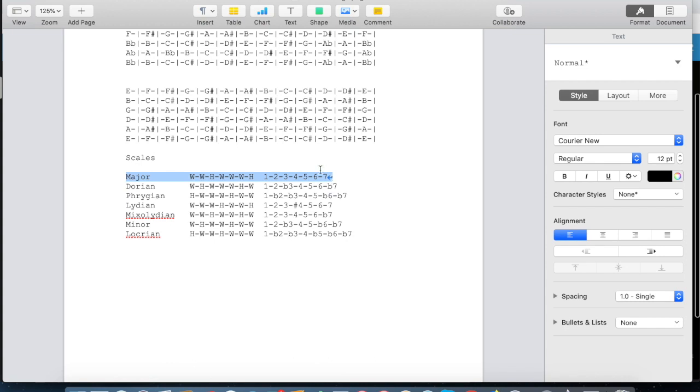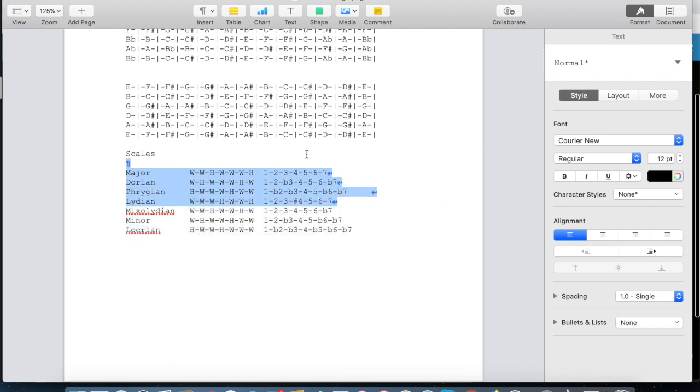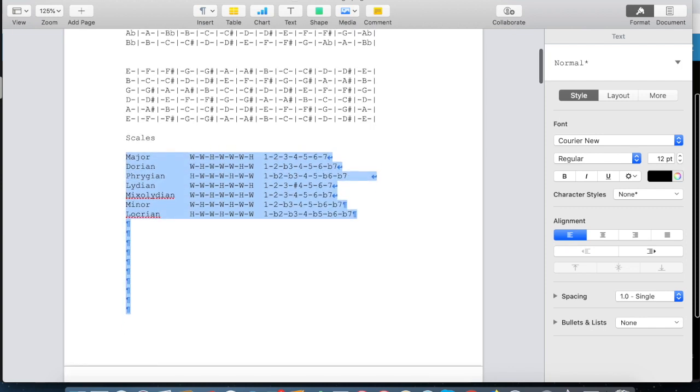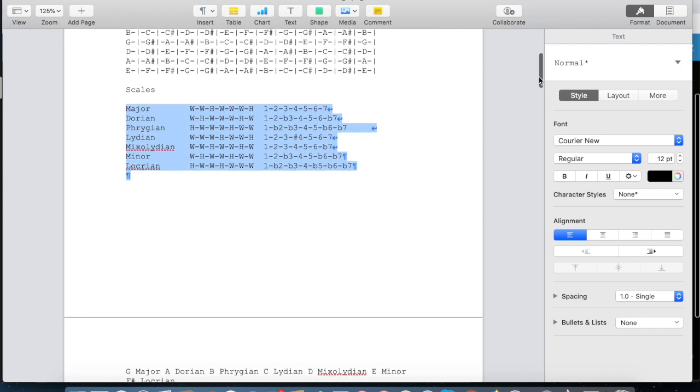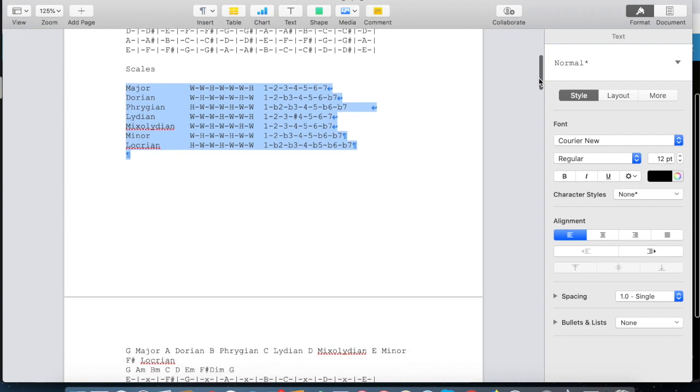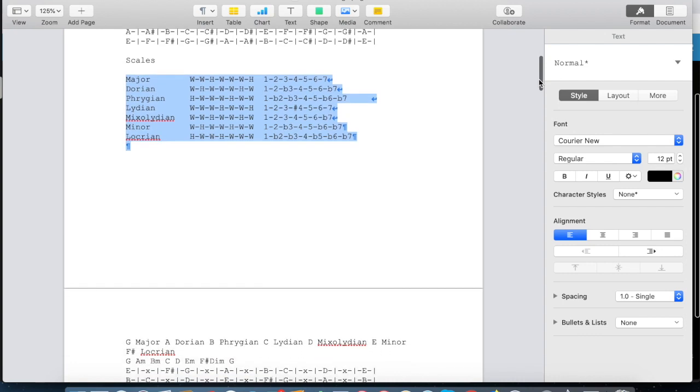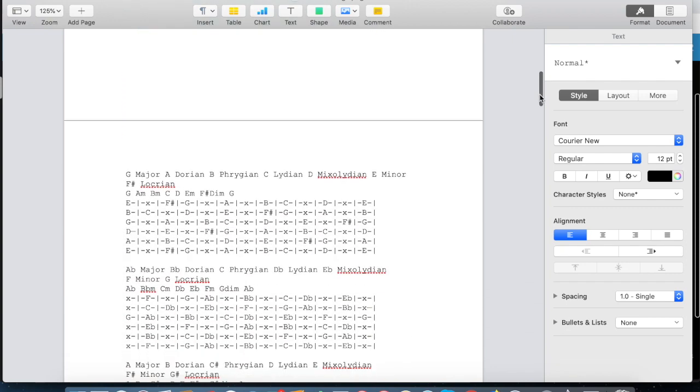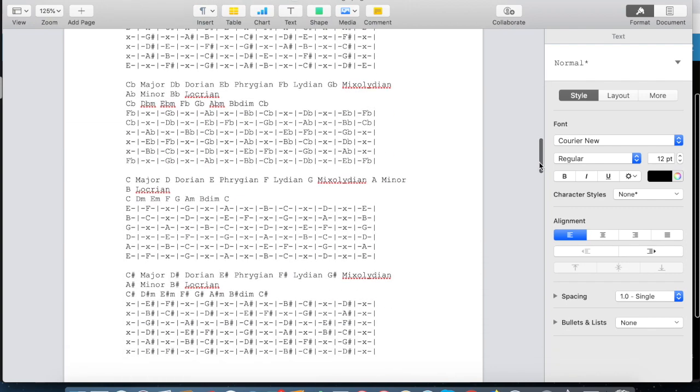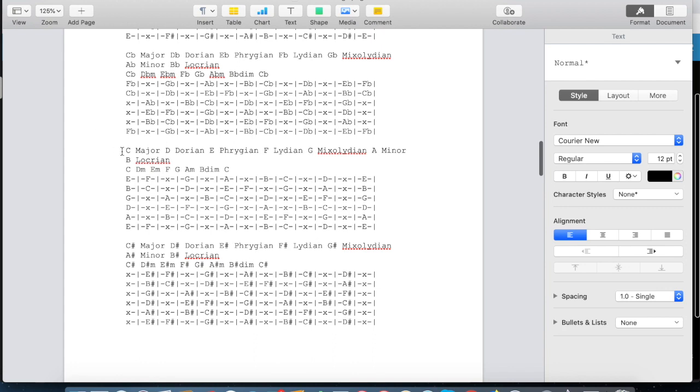So obviously we're dealing with all natural notes, since everything's 1, 2, 3, 4, 5, 6, 7, and we know that that's C major, as we're starting everything with C. Well, actually, you'll know everything is C major, C Dorian, C Phrygian, C Lydian, C Mixolydian, C minor, and C Locrian. So that's self-explanatory in the end, that we know we're starting with C. So again, C major is all the natural notes.